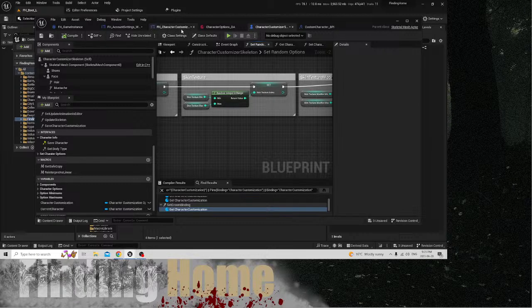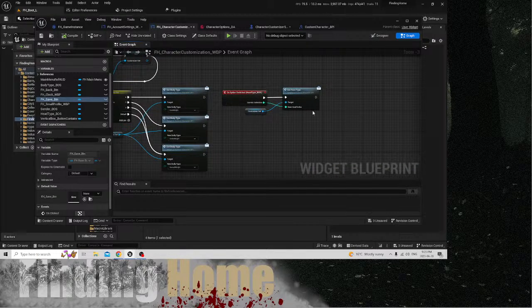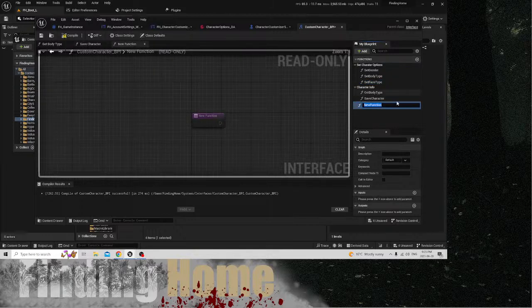So we will go to our character customizer. We're going to need actually an interface for this. So just like these guys here, we're going to need a set option. So we could hit the plus symbol here. We'll do set skin texture.